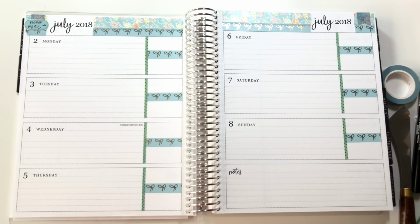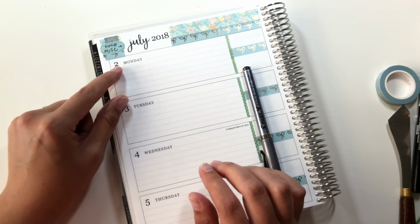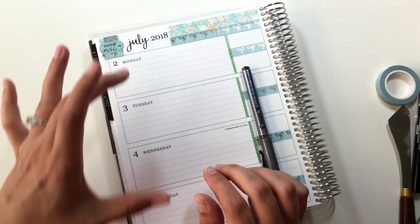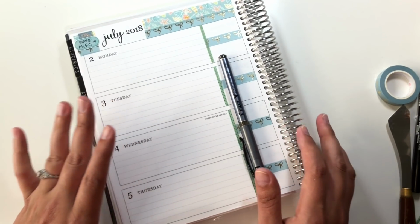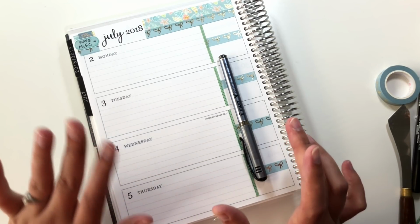Well, that's looking kind of interesting. Okay, I'm going to start with Monday. One of the things I did before was I would put the top things for any given day underneath the date. And I'm going to start that with today because both my mortgage payment goes today and I also need to move money today.